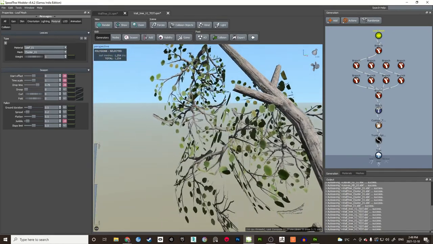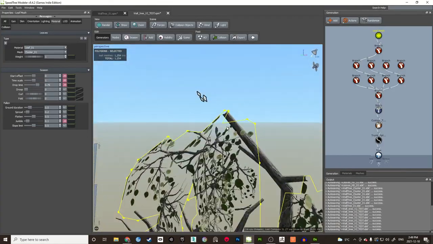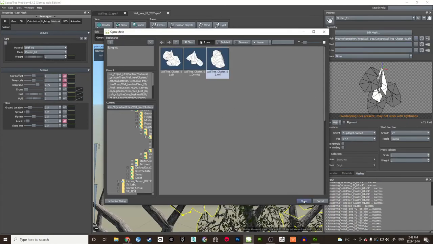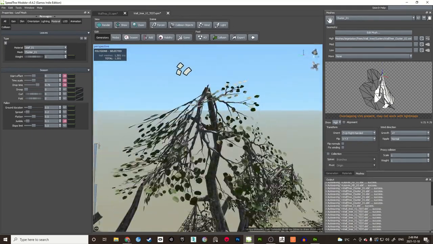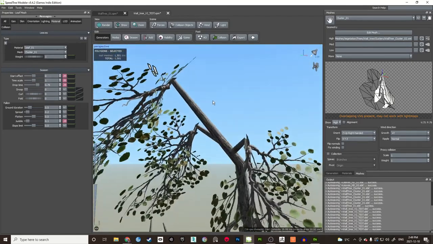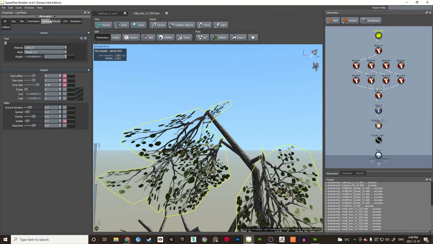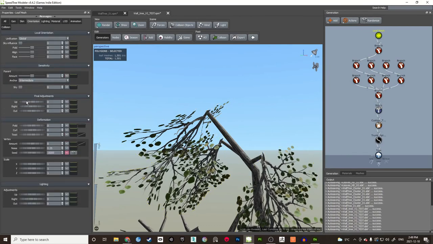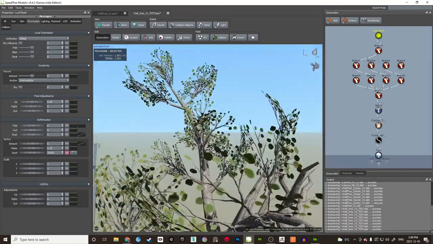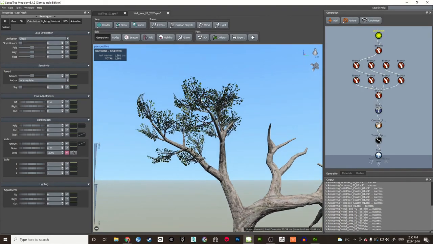There's a small problem. So we took the wrong mesh, I think. So this mesh is not the right one. Let me go to meshes again. Let me try this. Yeah, this is the correct geometry. Okay, now how will we align it? So go to the leaf mesh and just align. Go to orientation. So the leaves will be properly aligned to those small branches. So now we got some leaves up on the tree.